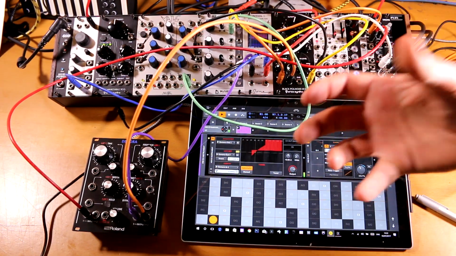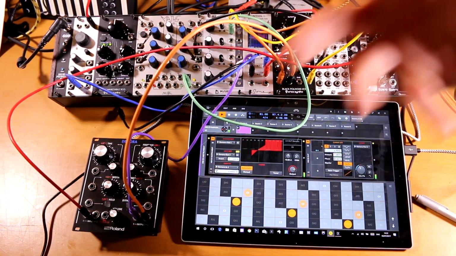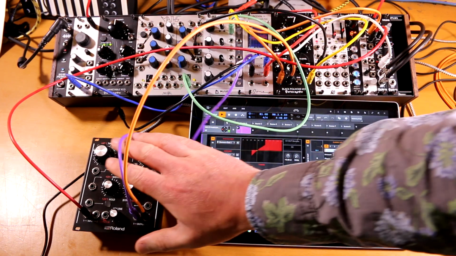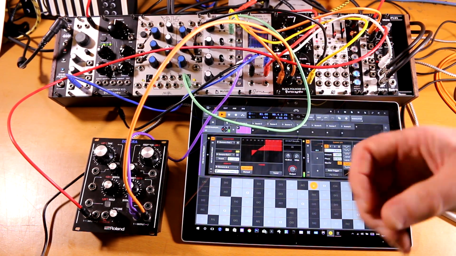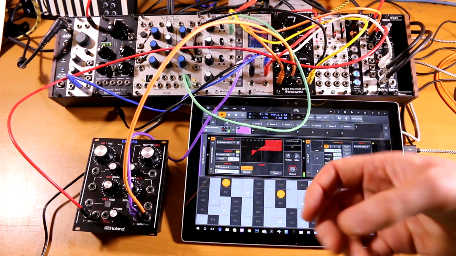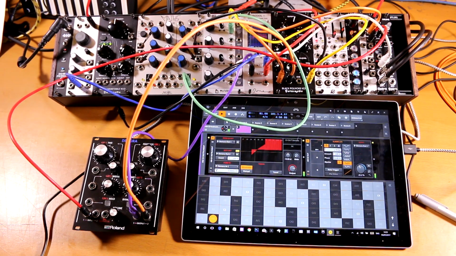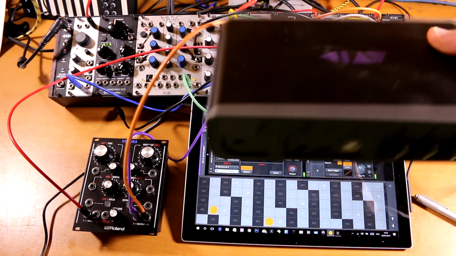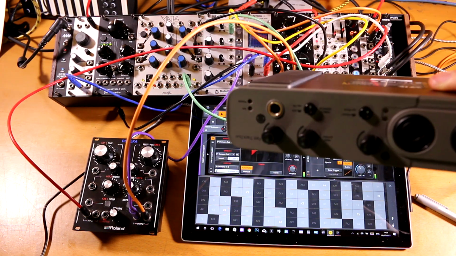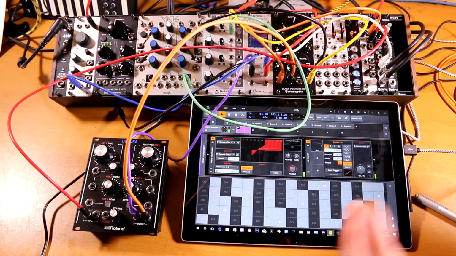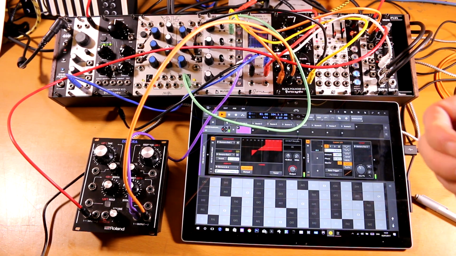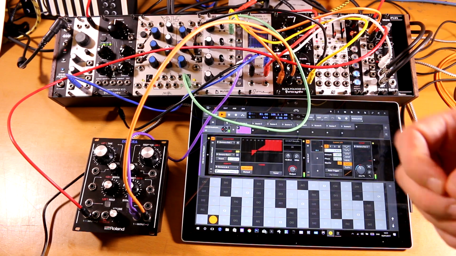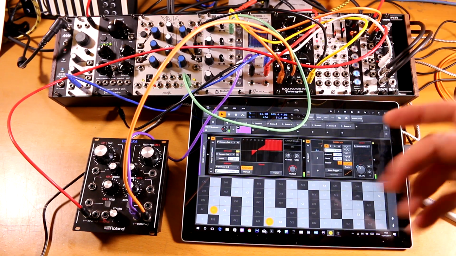So that is using Bitwig and its CV generators to control your Eurorack via a DC coupled audio interface. I'm going to be doing another video on AC coupling, using a regular audio interface, using something a bit more like this to control your Eurorack. It requires some different stuff going on, and so I've made a whole other video about that, so please do go and check that out.